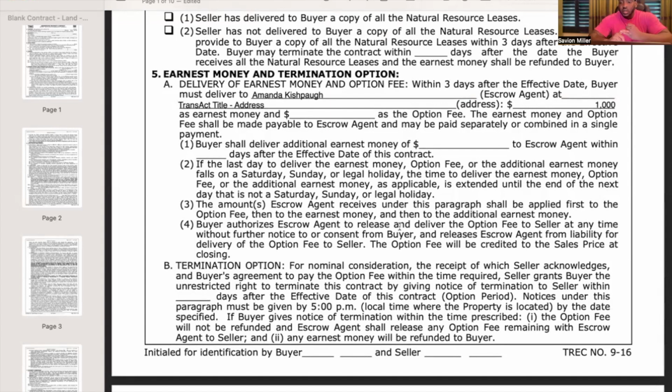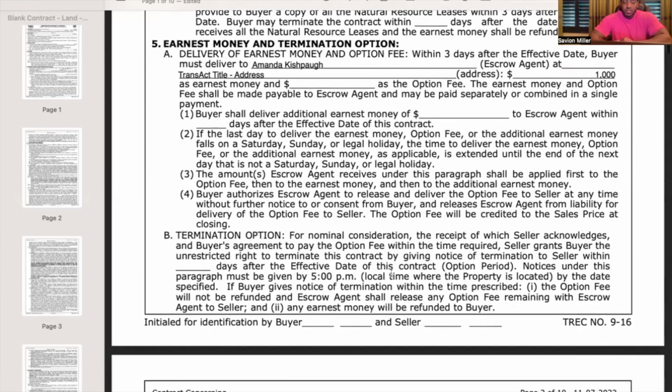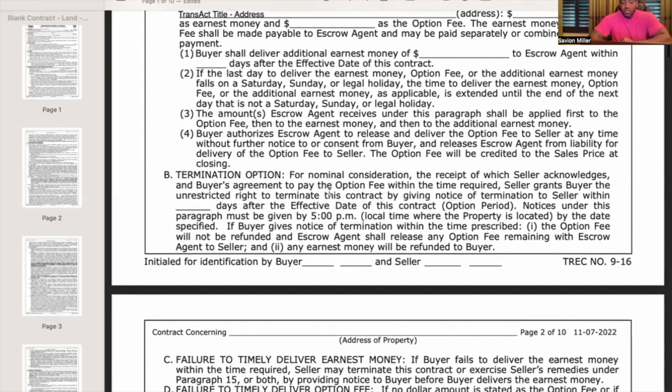If the title's clear and everything's good, the seller has pretty much completed what they're agreeing to in this agreement, and then you're unable to close, it's at the seller's discretion. It doesn't automatically mean they're going to sue you. It's just that you need to know that, because this is people's property. This is a very serious thing. You want to make sure your T's are crossed and your I's are dotted. So if you don't feel comfortable on your first few deals, put your $50 or $100 and just say, I'll do a 5-day option fee.